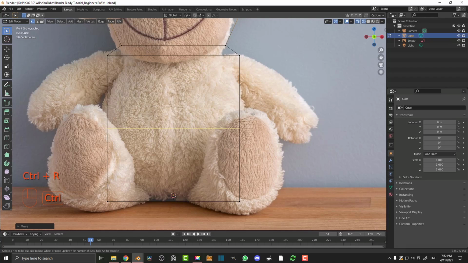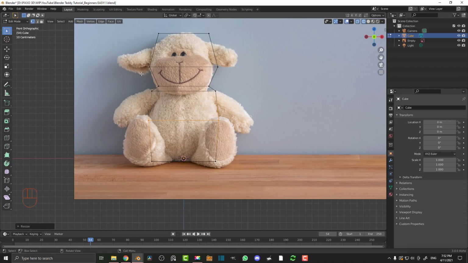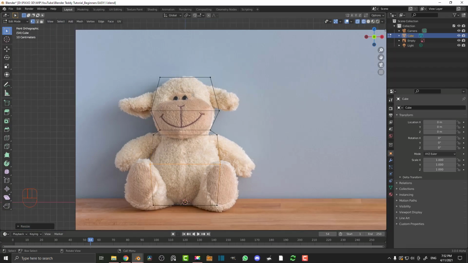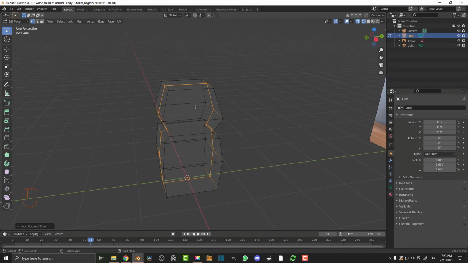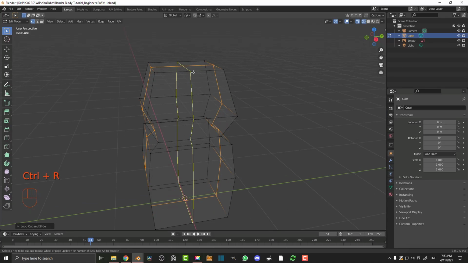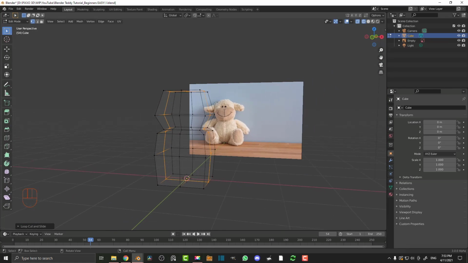We're going to go Control R. Once again, you can see the yellow line with the loop tool. Just click. And before we hit the right mouse button, let's just move our mouse and just slide it up a little bit, and then S to scale just a bit to bulge it out. So you can see it's not symmetrical on the other side. We're not too worried about that. We're now going to go Control R, but this time you can see the yellow line appears this way. So we're just going to click it in the middle here. So we got a loop dividing it. And then we're going to come here to the side, Control R, and make another cut here, and just click, right click to let go of that, and there we have that.